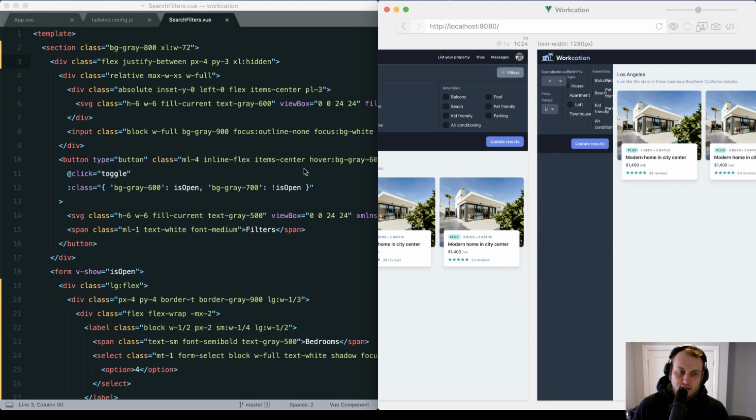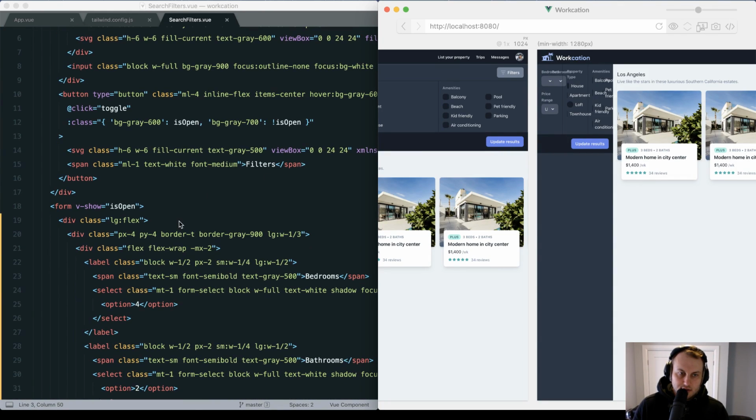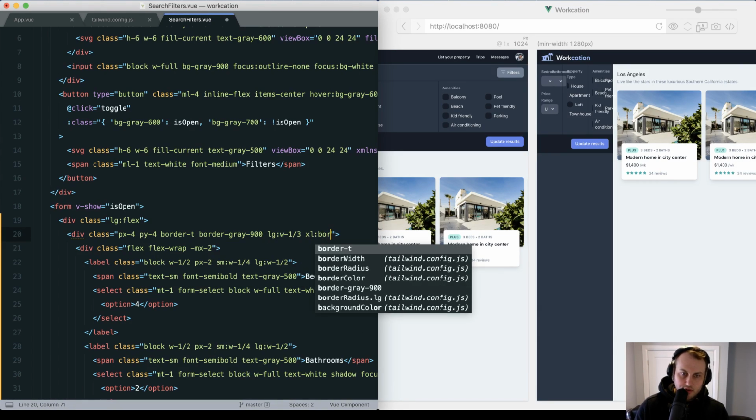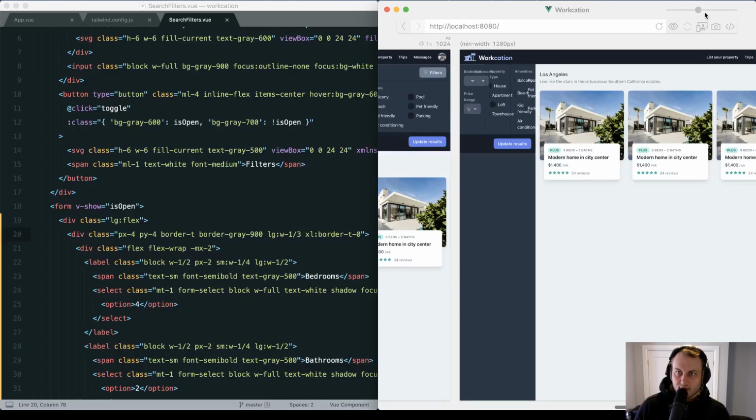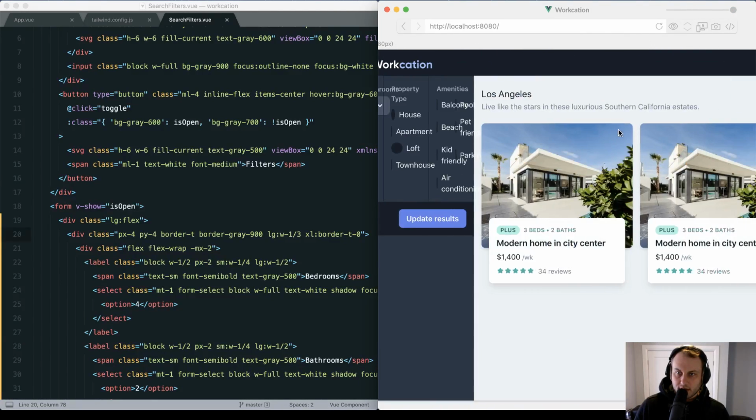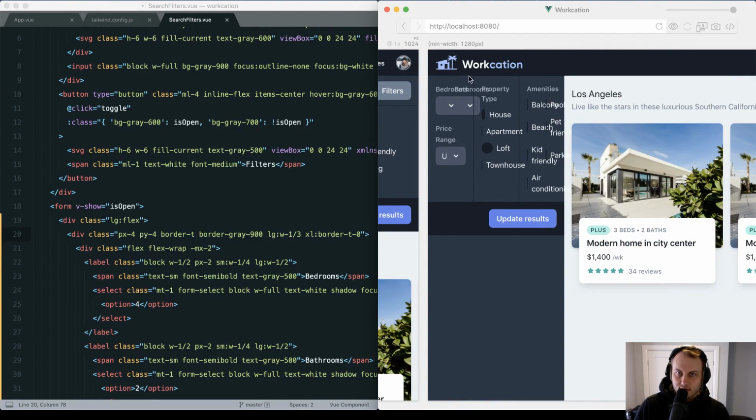But maybe the better solution to that problem is just to conditionally hide this border on this screen. So we can just say border 0 or border T0. Kind of be explicit. And that border disappeared there. It kind of looks like we have a little white border there, but I'm sure we don't when we actually scroll in. Yeah, so it's 1 pixel taller.